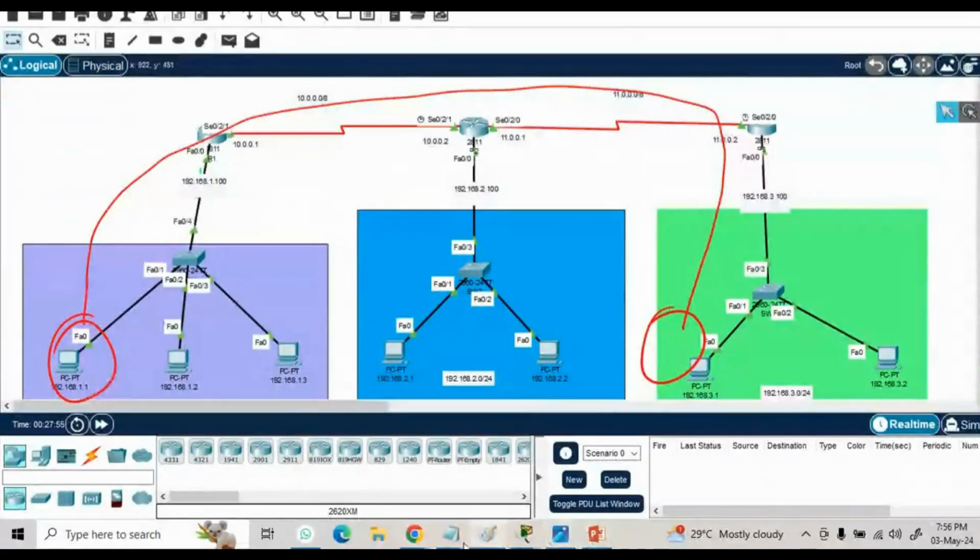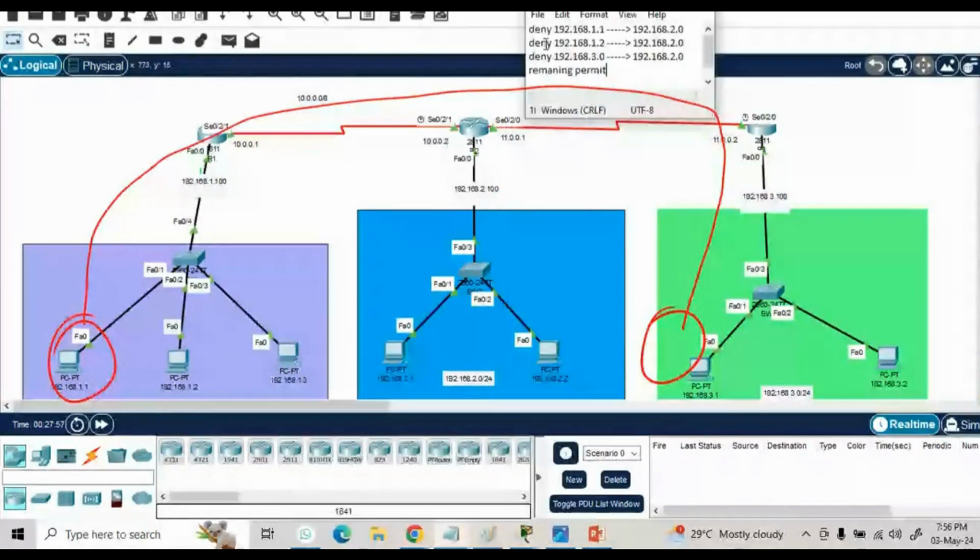Then you have to write one more entry above this one: deny 192.168.1.1 should not reach 192.168.3.1. You have to write like this.